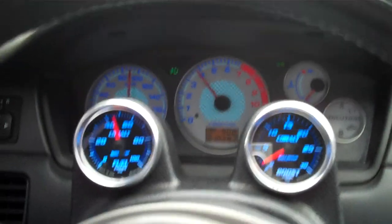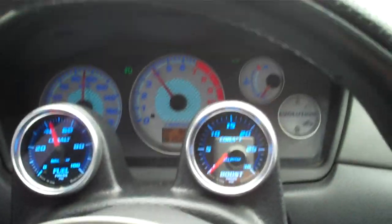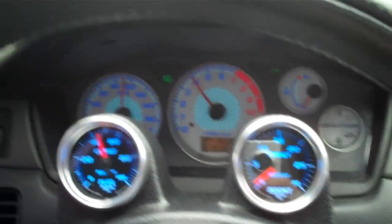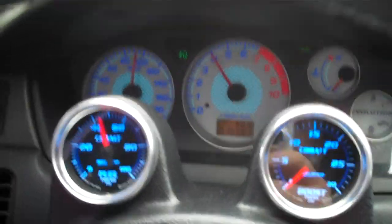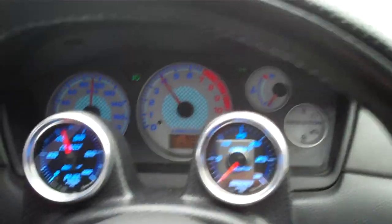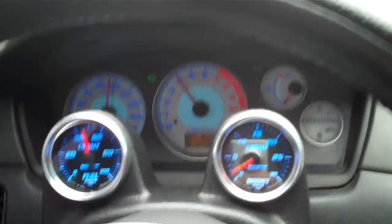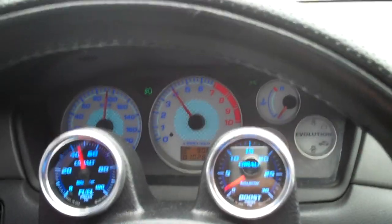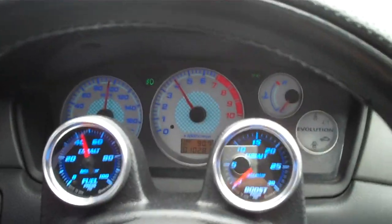I'm curious what type of ET times we'll see. When we originally built the car back in 2003-04, we were planning on anything in the 9-second quarters being good. Now with the technology it's running on — 93 pump gas at 28 PSI — if you put race fuel and turn it up to 36 or 37 PSI, I think you're going to see somewhere near 630 to 640 horsepower.